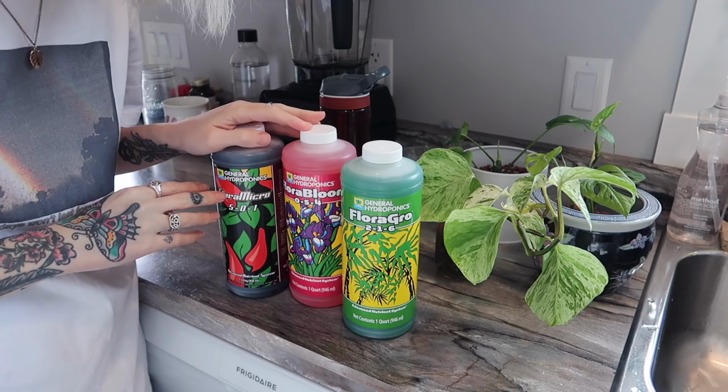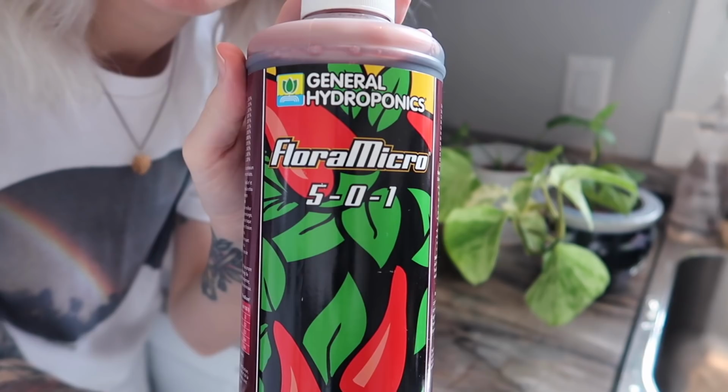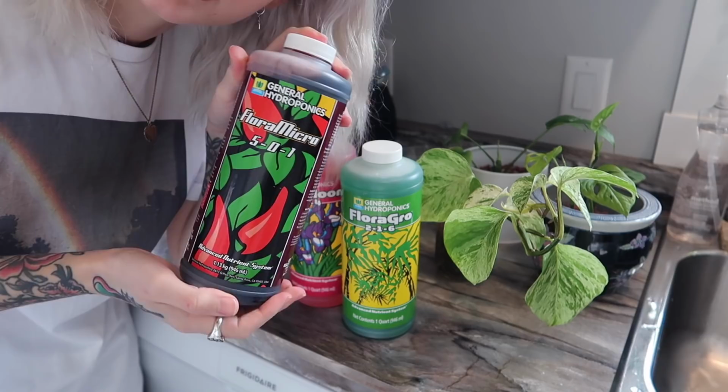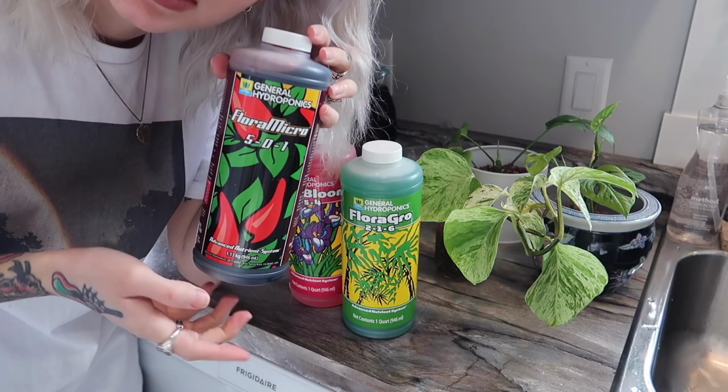Now, the brand of nutrients that I use is by General Hydroponics, and I got this on Amazon. I'll link it down below. Honestly, I just picked this one because I saw a lot of people using it and saying good things, and I also have good things to say. I really like it. After I started using this is when my Monstera type constellation started growing, so yeah, I think that it works really well.